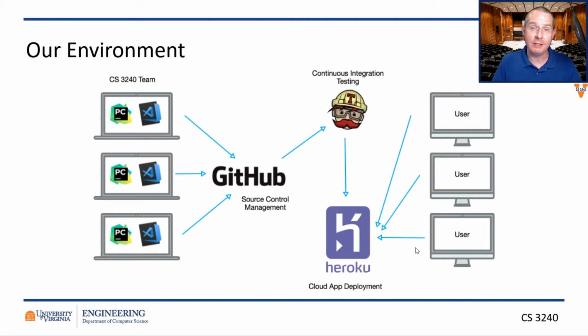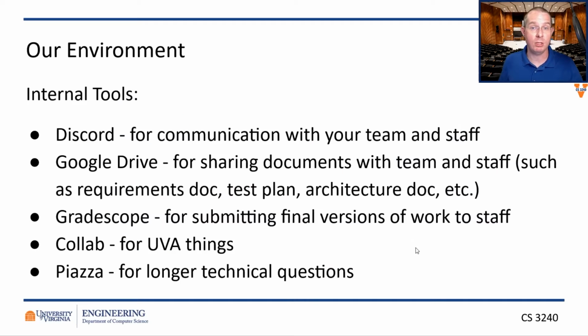Everyone's going to have a private GitHub repo for your team that the staff can also see, where you're going to keep your code for your project. Whenever you push a new version, we're going to talk about what that means a little bit. Whenever you push new code up, we're going to use Travis CI, which is a fantastic continuous integration system that will take your code and build it and run all your tests. And if it passes all your tests, then it's going to push it to Heroku. And Heroku is a cloud hosting service. So your web app will be at something.herokuapp.com, and that's how you'll actually have a production version of the software that people can use.